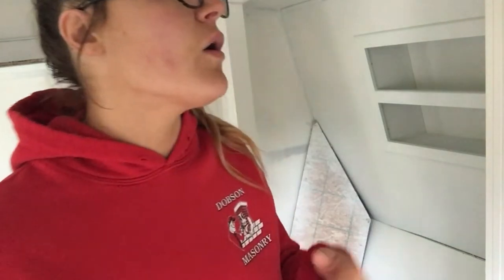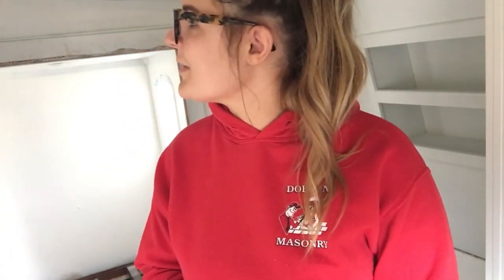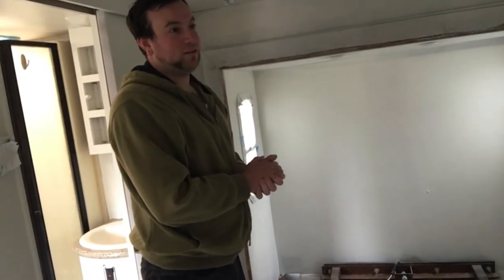Overall, with the mistakes, we're still pretty happy with the way it turned out. At least I am. It's so much lighter and brighter than it was before. And I feel like I won't be living in a cave. So overall, I'm pleased. There's some areas that I'm gonna touch up. Kevin, give this 5 stars painting the fifth wheel. Is it 1 out of 5 would not recommend? No, I would. Just do it when it's not raining.